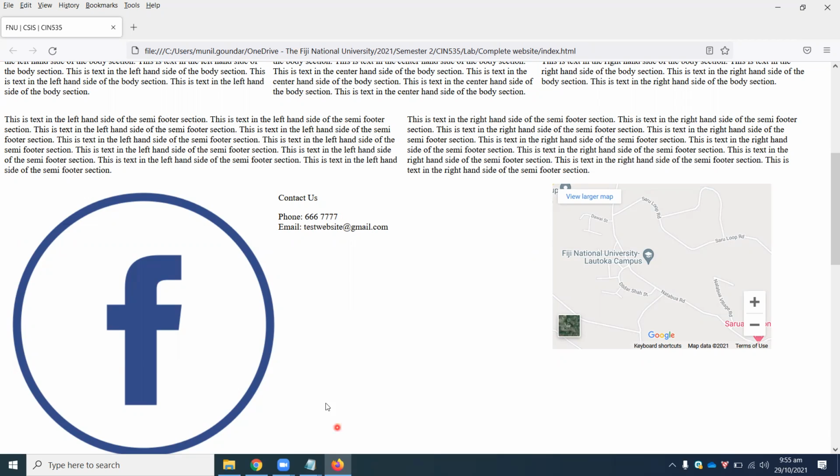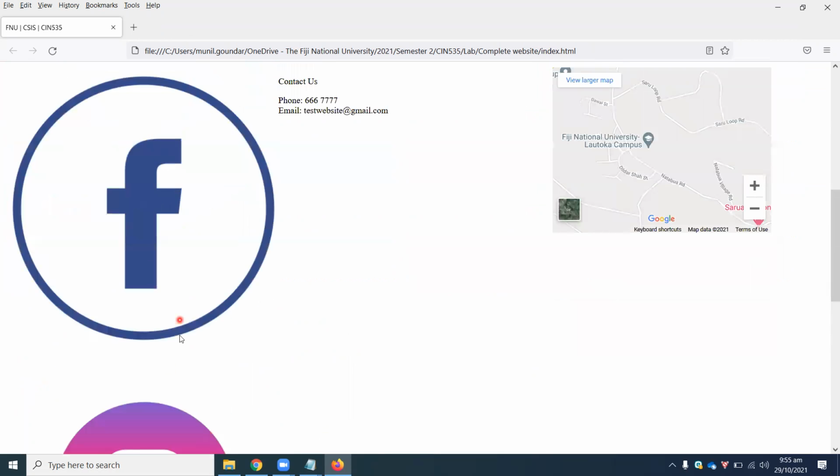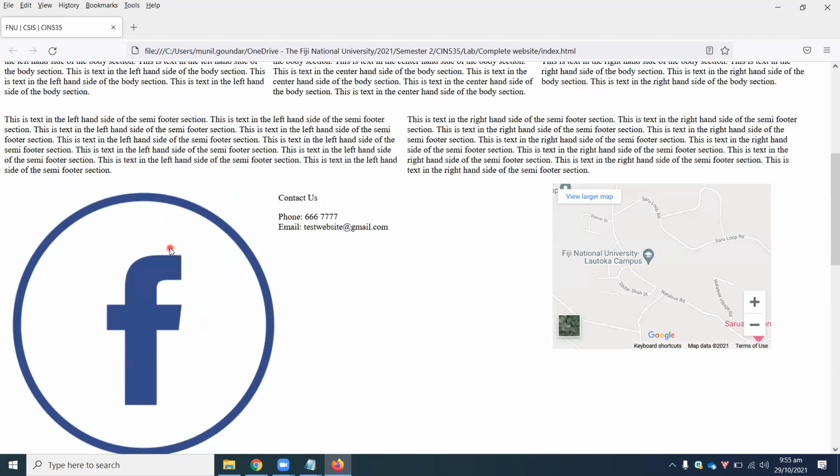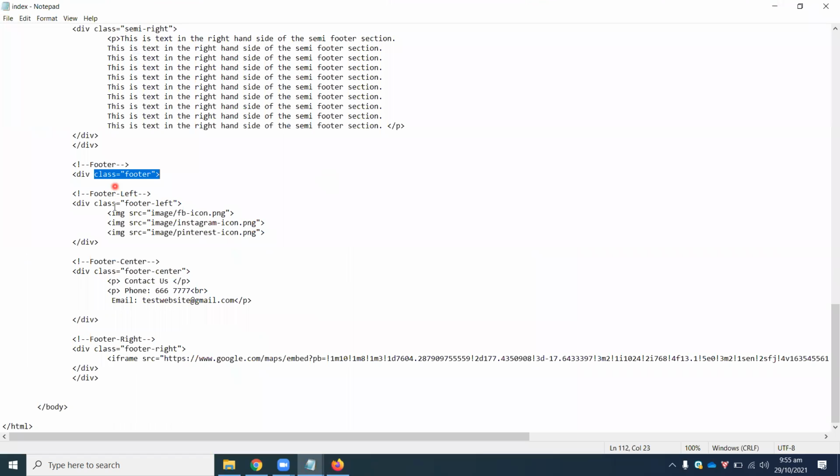Okay. Now we still have some work to do in here. Why? Because first of all, all these need to come to a correct size. Now to control this, for footer left, you have images in them. If we are going to put these into sizes, all of them need to be the same size. Just in case you wanted to have them in different sizes, you could have inserted a selector at the ID or class and called them out by different names. But we want them to be the same size, all of them.